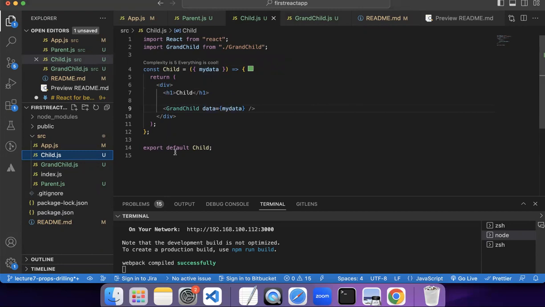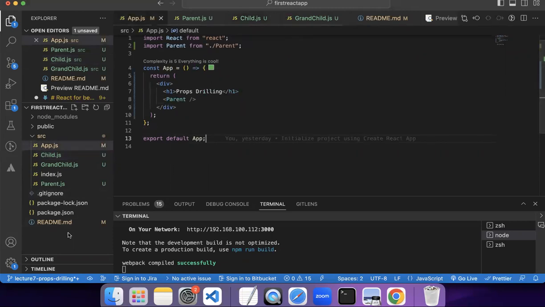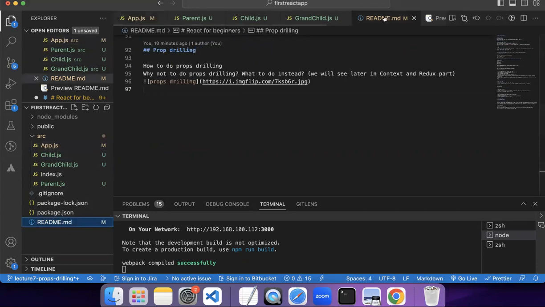Okay, this child component will have a lot of logic, and it will also be getting this prop, so that will not make sense. It will only confuse the developers and you as well, as to why we are getting this data, since we are not using it in this component. So that's confusing. That's why props drilling is not recommended, not appreciated, or not suggested to use. But you should know what props drilling is, and I told you how to do it, but this is something that you are not supposed to do.